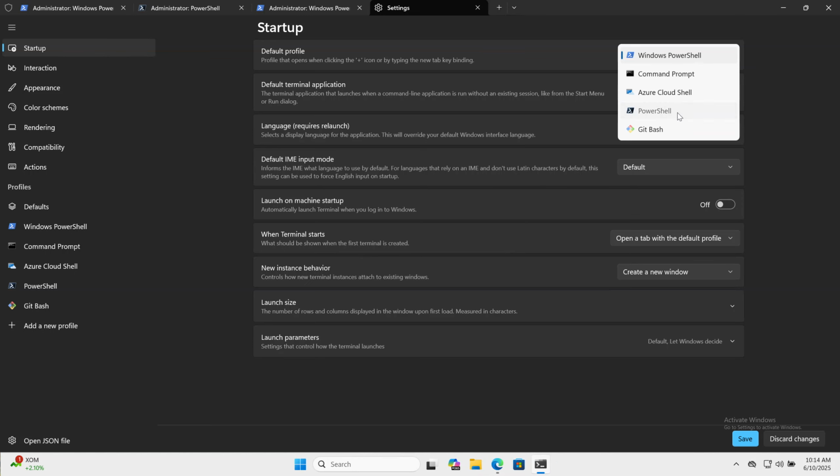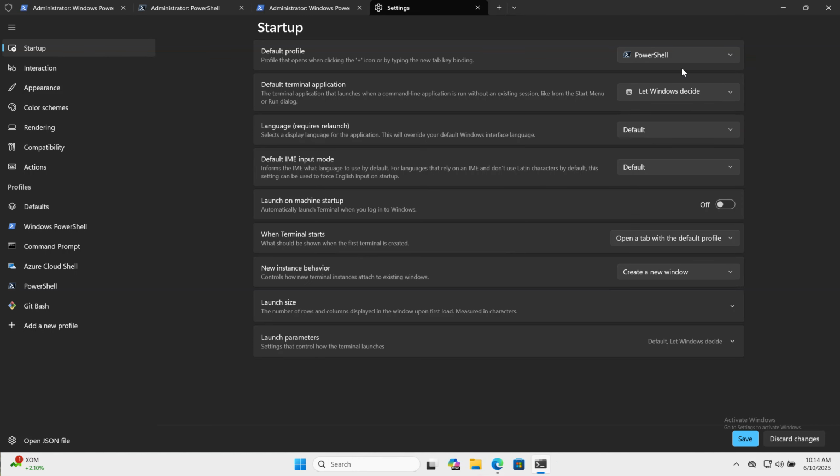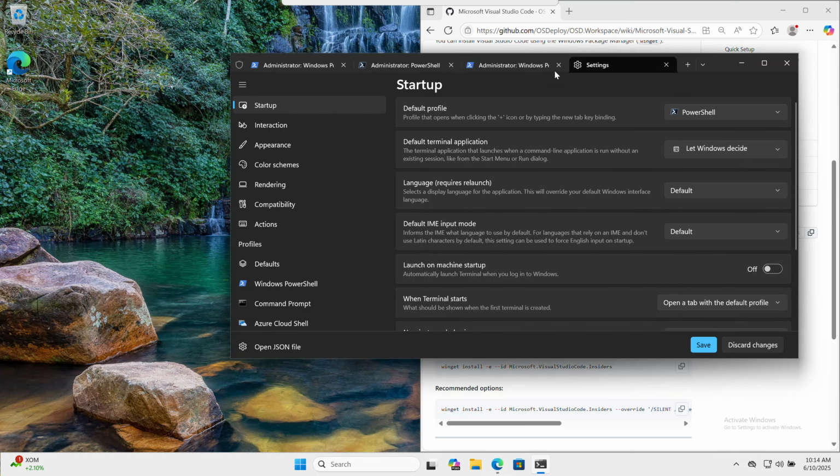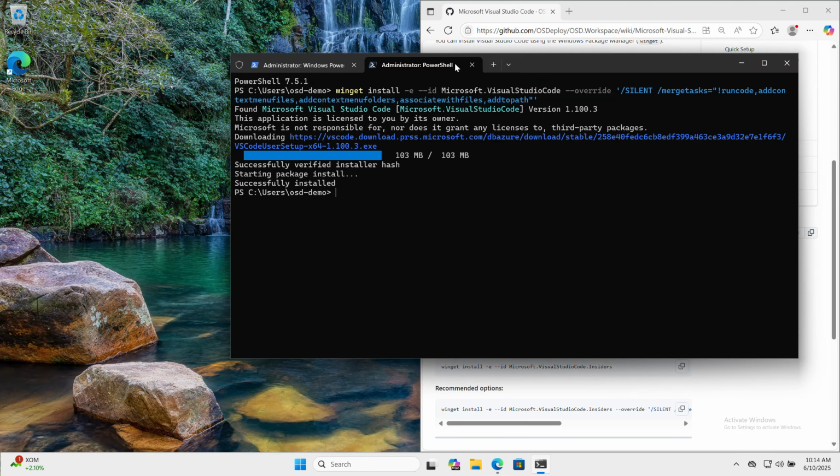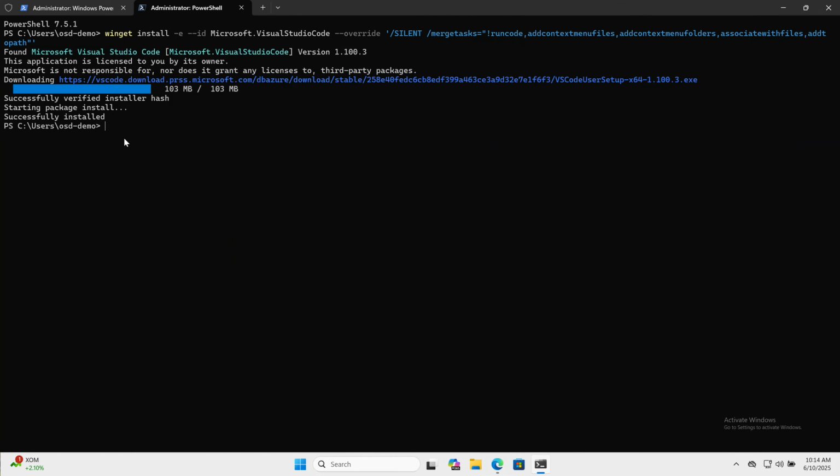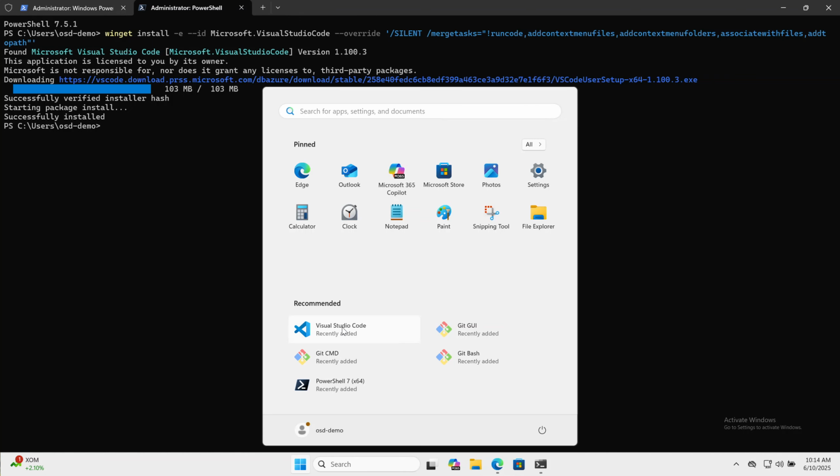I can tell it to open PowerShell, which is PowerShell 7. And I can save these changes and close out of Settings. VS Code should now be installed. We'll check here. And I like to pin this on my taskbar.